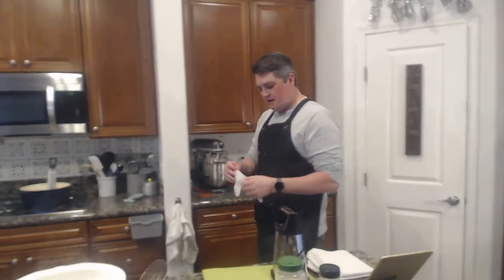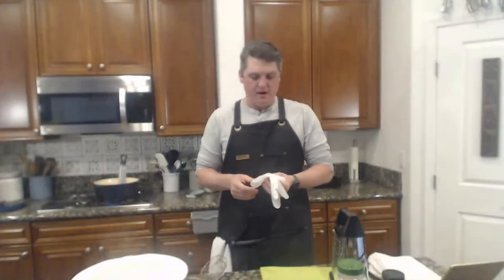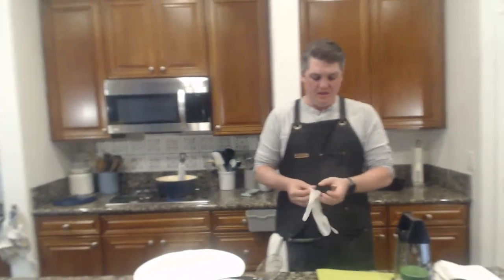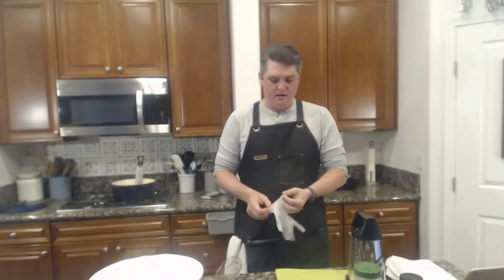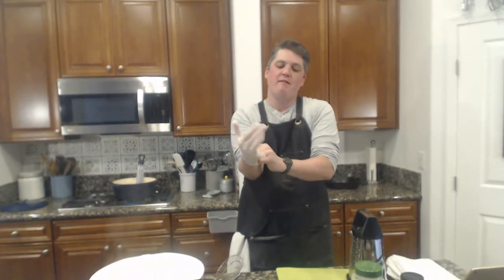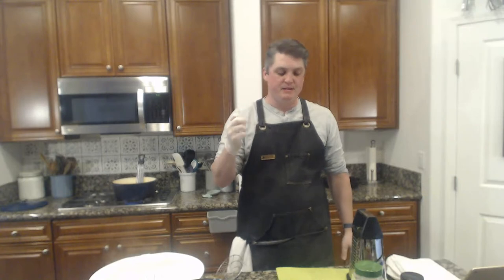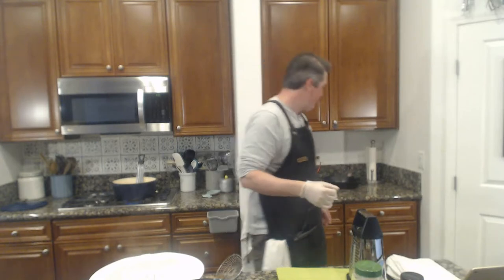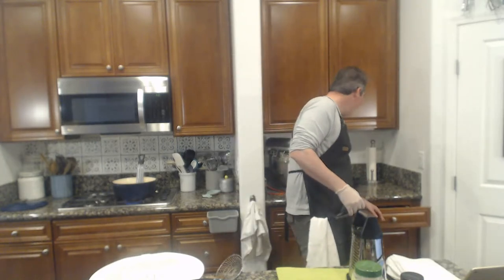I would recommend going out and buying yourself a box of these gloves. Well, don't buy medical grade because our folks need those. But these are kitchen grade or whatever. I use these a lot, especially in situations like this, where I don't want to get crap on me, or if I'm mixing hamburger and stuff together. You don't want raw meat under your fingernails? No, I don't want raw meat under my fingernails.